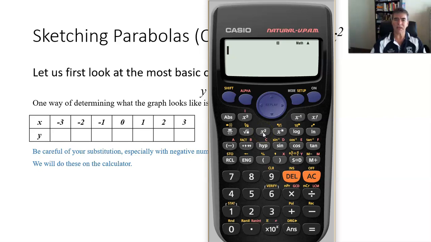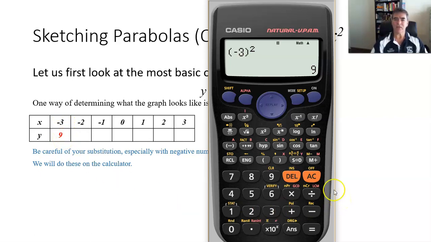But as I said, we have to really be careful of squaring the negative numbers, especially on our calculator. When we do this, I like to say that we use our brackets or grouping symbols, and we substitute in -3 and close our brackets, and then we're going to square that result. Now it's important that we put them in brackets in here, because if we don't, it will affect our answer. So -3 squared, or -3 times -3, two negatives make a positive, and we get 9 as our result. So we put that in our table of values. So -3 squared is +9.